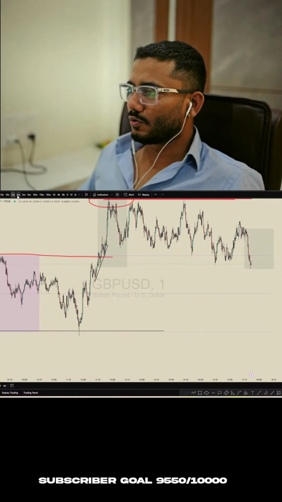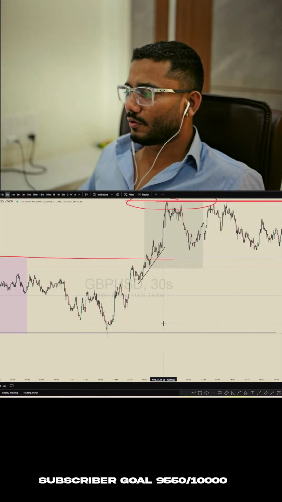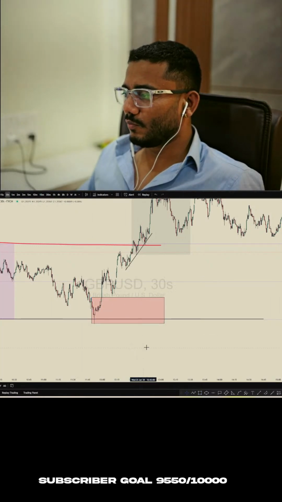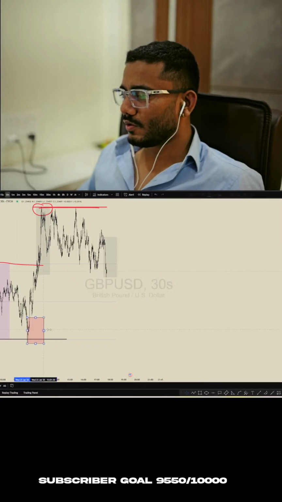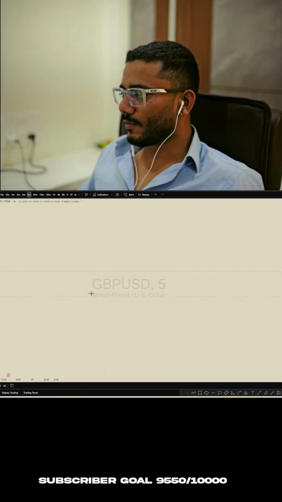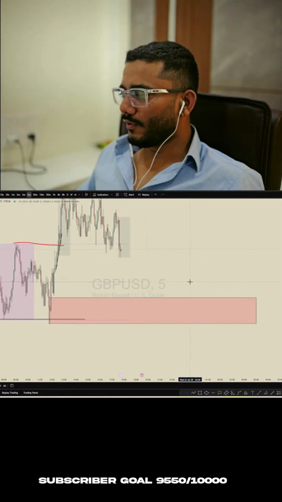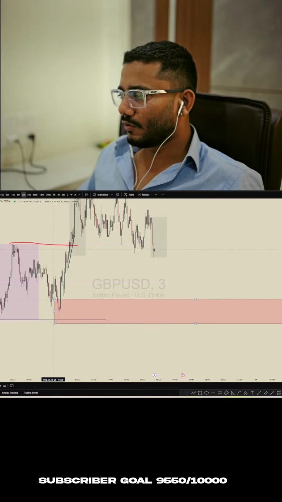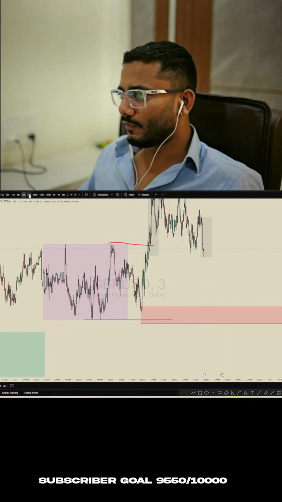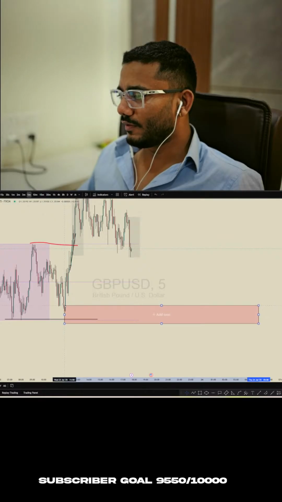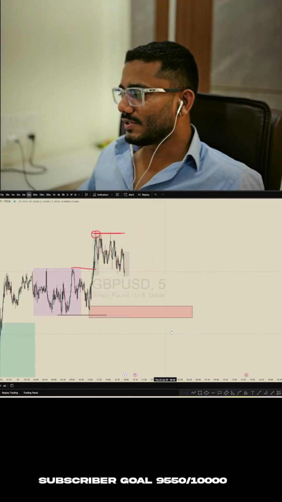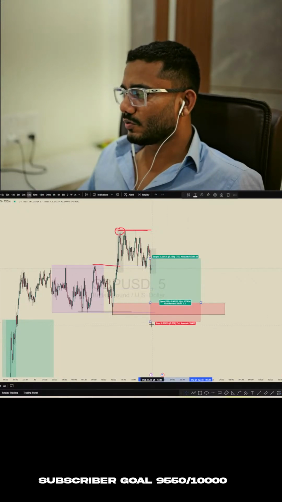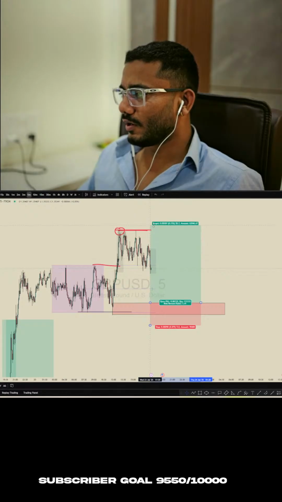If we go to a lower time frame again, on 30 seconds, we can see this is the move which swept out these previous lows. So we can use this for a buy side entry. And if we go on 5 minutes, we can refine this, but there is no point in refining it. On 3 minutes, we can say this is the order block. On 5 minutes again, we can say this is the order block. So we can use this as a POI, and here we will look for entry. Stop loss below this low, and the next high will be the target.